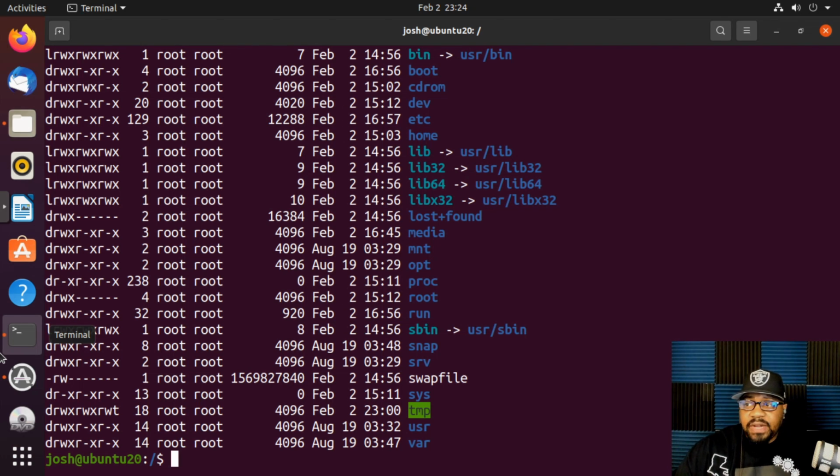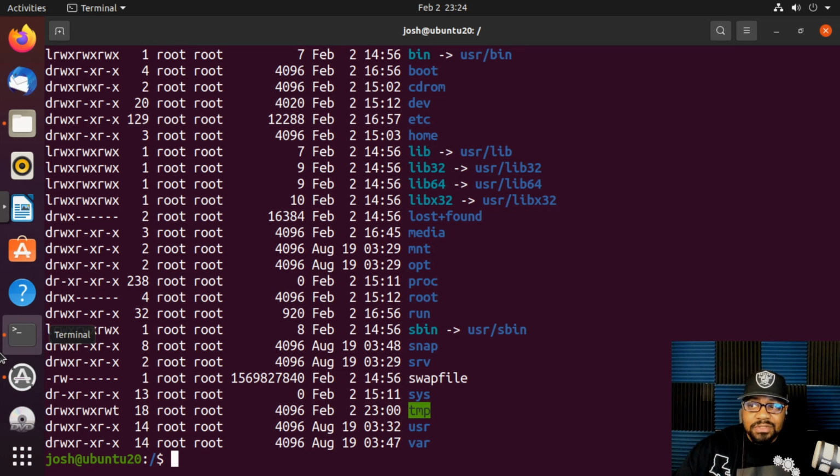Now the media directory, which is the next directory, I'm going to skip over lost and found. That's just a typical folder that's in an EXT4 partition. But the media directory is basically another place where external devices such as USB drives, whenever you plug them in, will pop up in there, or you can mount them in there. And it all depends on the Linux distribution. Sometimes you may not even see that media directory.